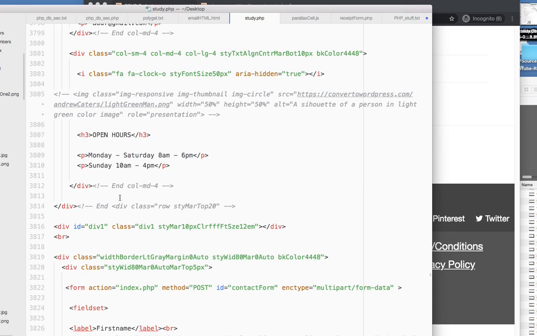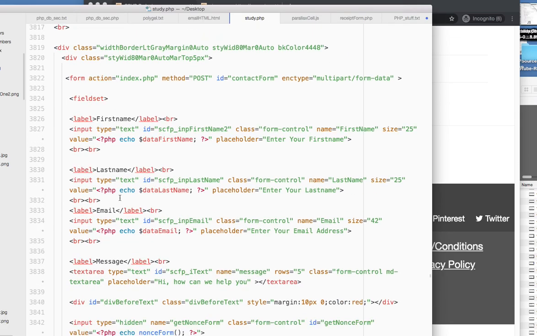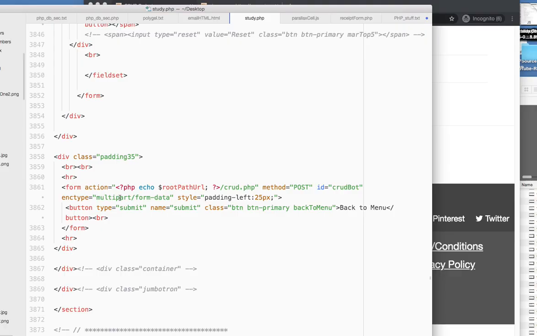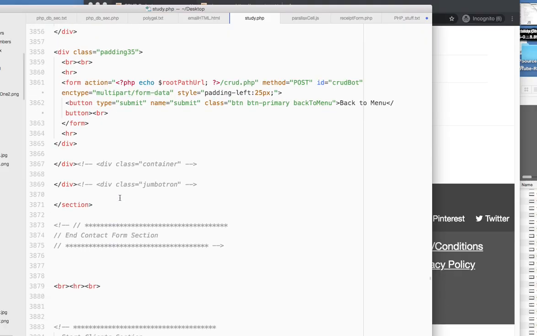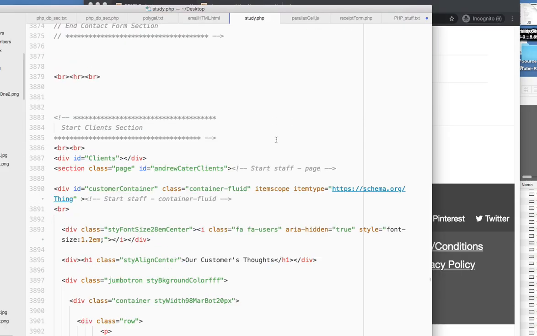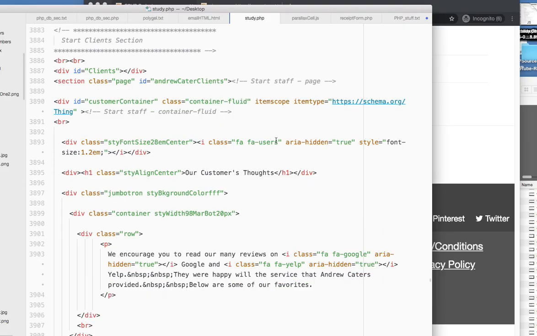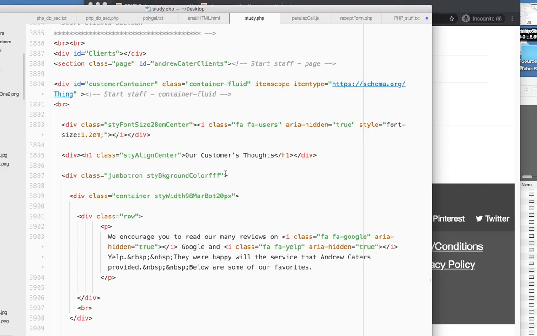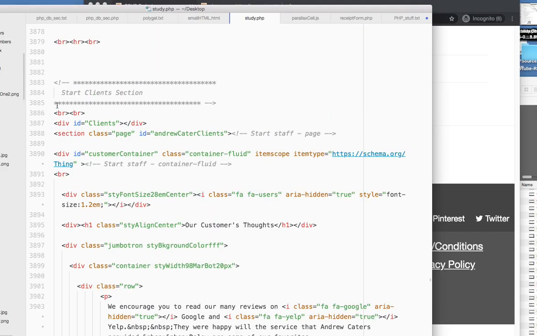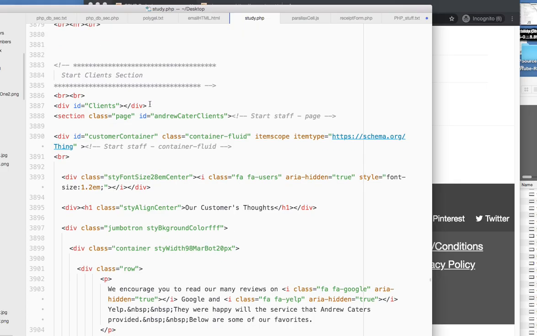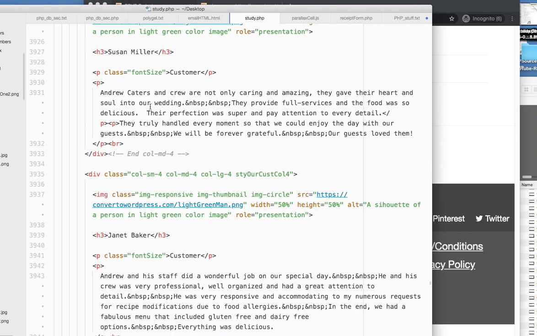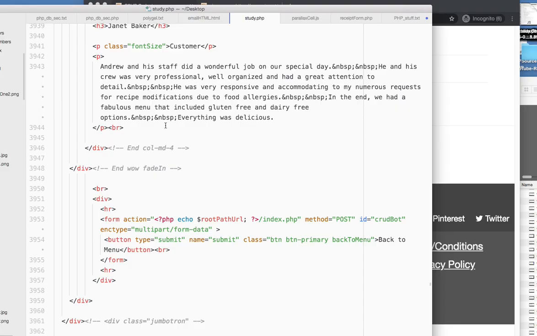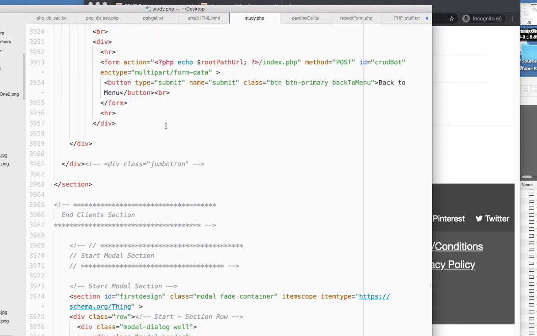Anyway, so this is what it is, right? And of course, you got your forms. I mean, your button to get back, and of course, this is the, which one is this one? Oh yeah, the thoughts. You could say testimony, whatever. If you don't want it there, you can move it, or you can even move it to another page. But right now, we're just keeping one landing page that's calling each other.